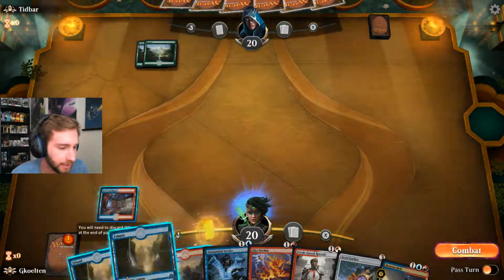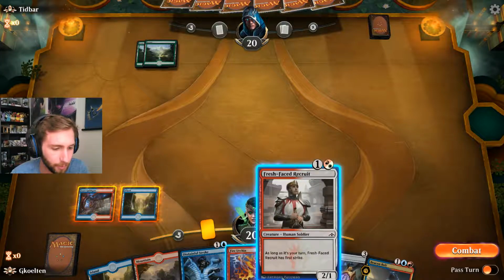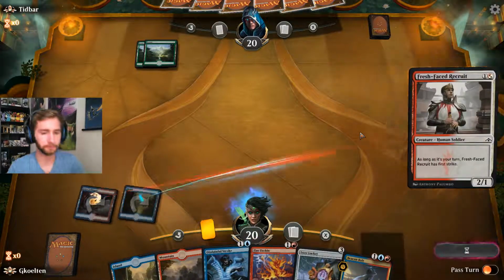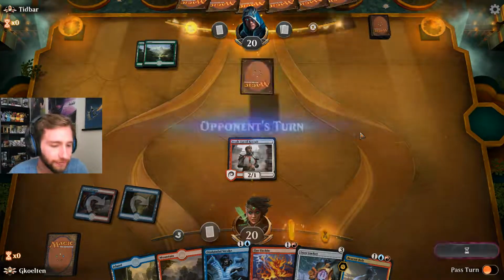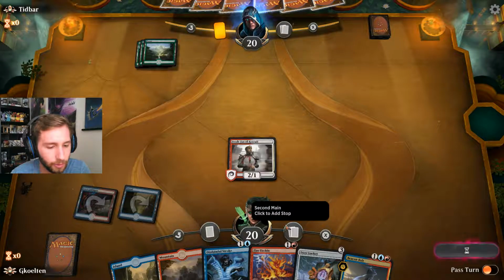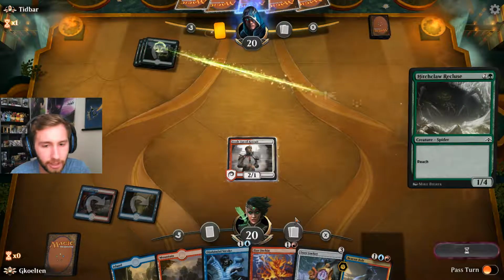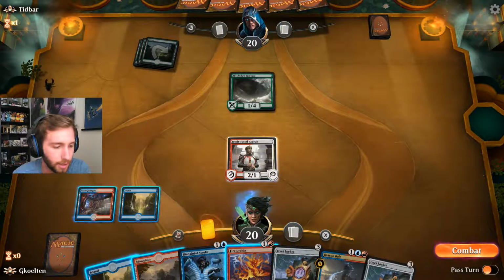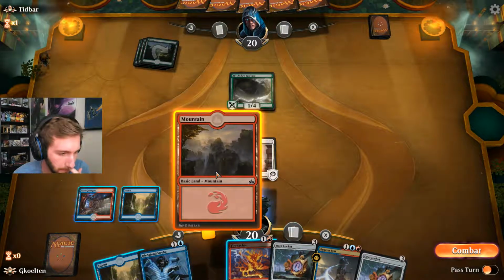Okay, and our opponent's not doing a whole lot, which is nice. So whenever you cast Instant Sorcery, we'll play the Fresh-faced Recruit. And then next turn, maybe like Urchin. Alright, so they play the Spider, which is going to be awkward for us.